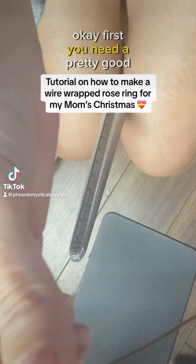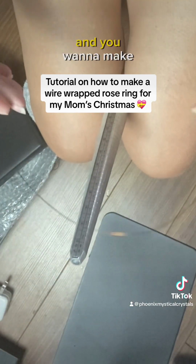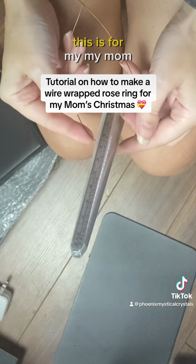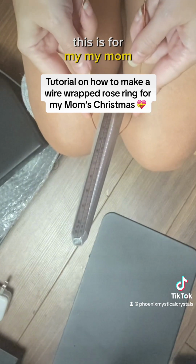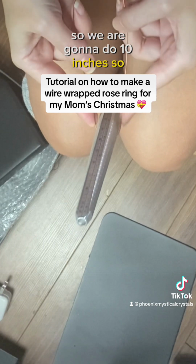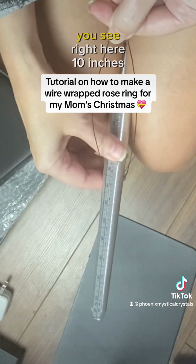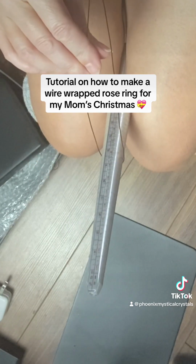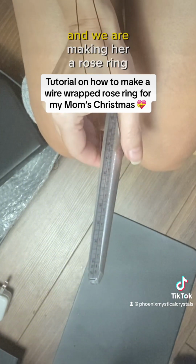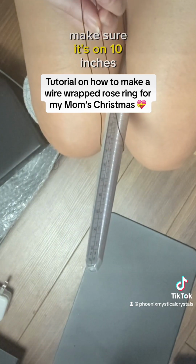Okay, first you need a pretty good size there for your wire. I'm making a 9-inch ring. This is for my mom. So we are going to do 10 inches. You want to make sure that you've got, you see right here, 10 inches. That's even. And we are making her a rose ring. Make sure it's on 10 inches.